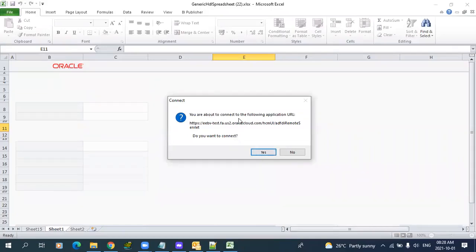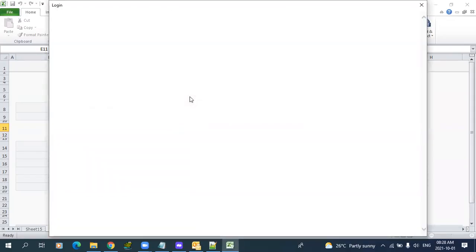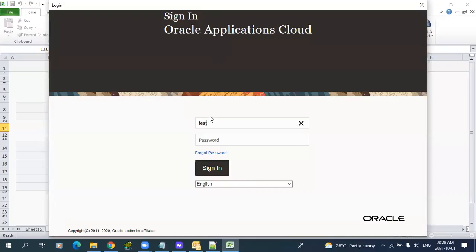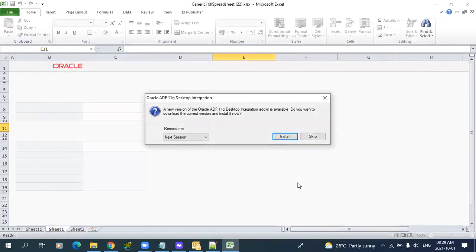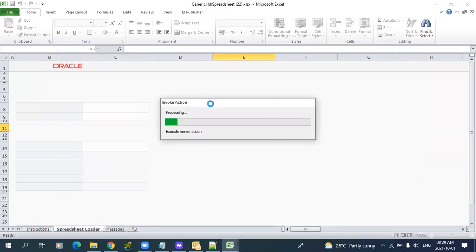You are able to connect to the following application URL. Just click on yes. Just try to sign in. Now it will enable this sheet-related menu option here.